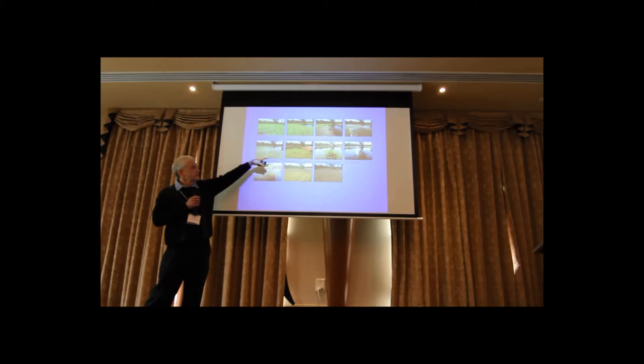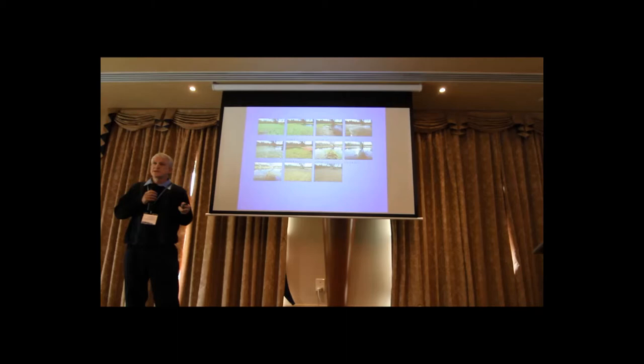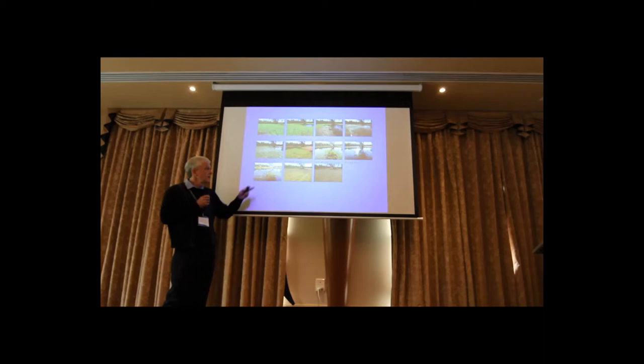Every time it started to dry down, we'd get another flood pulse, and it kept it flooded, and you can see the change in structure. And this is why just a single measure in the environment can give you a really misleading result, but repeated measures of anything make the picture a little bit clearer.